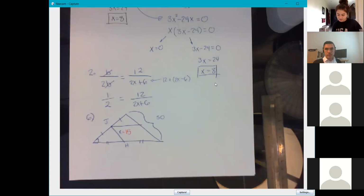And number 6 on the same page, is it 3? Yes. Y is 3.